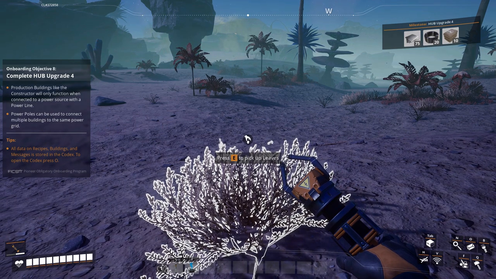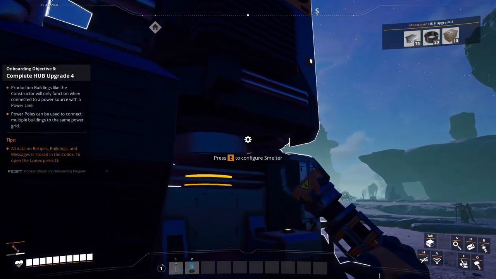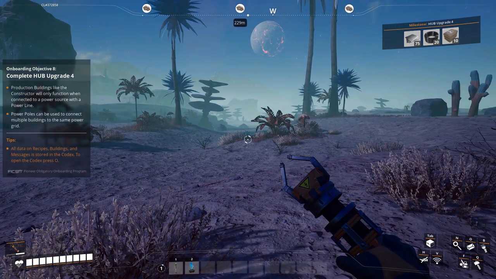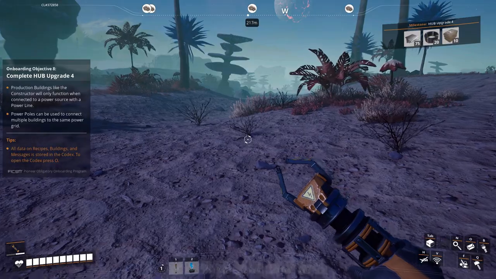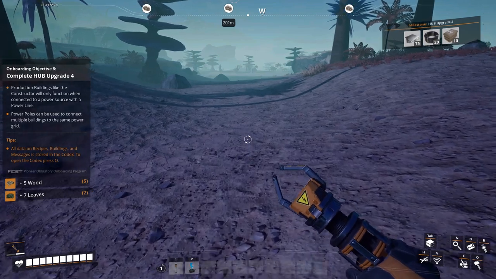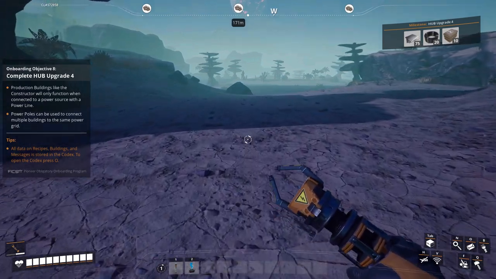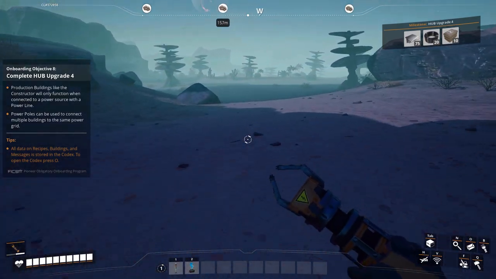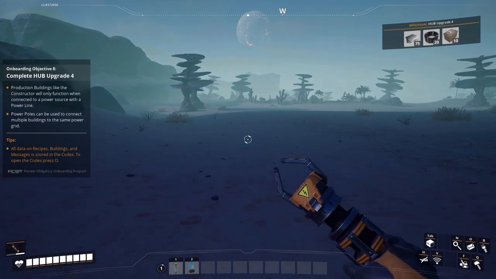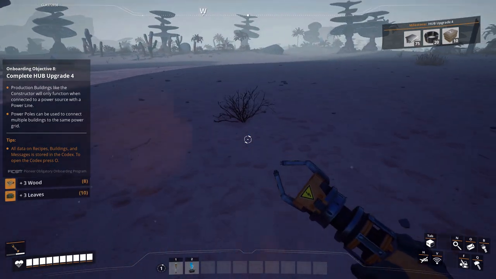All right, so limestone. Oh, there and there. All right, this one's closest down here. So let's pick stuff as we're heading down there. Hopefully we don't have anything too nasty down there that's going to eat us. And I think I see it up ahead there. That, grab that, that, that.